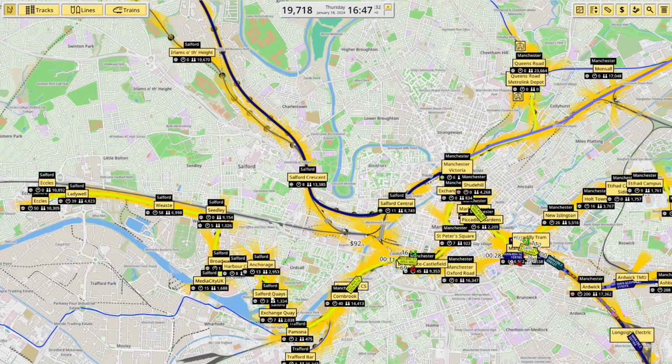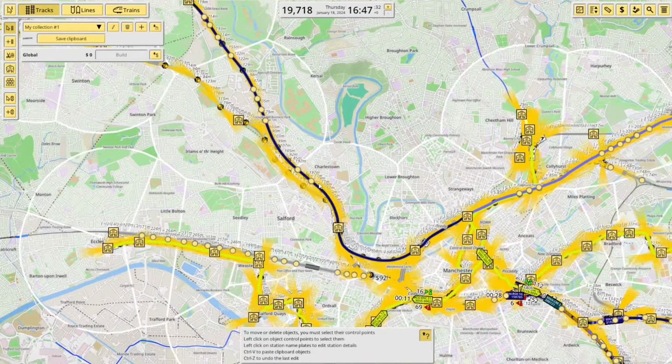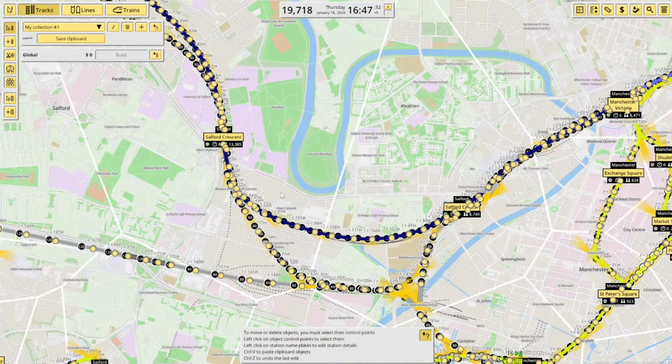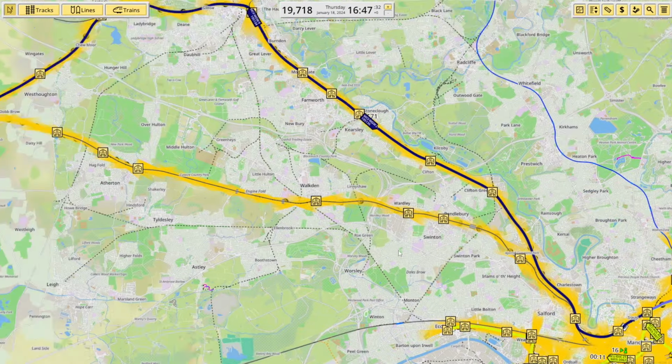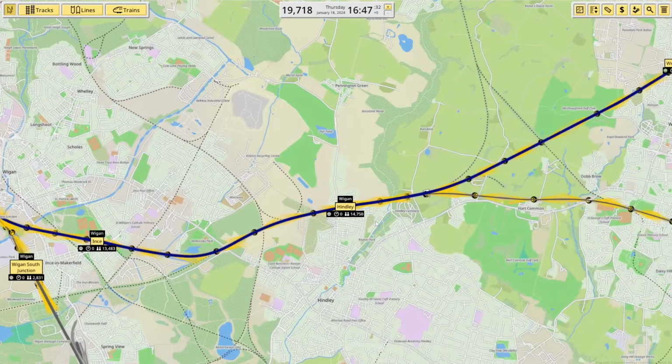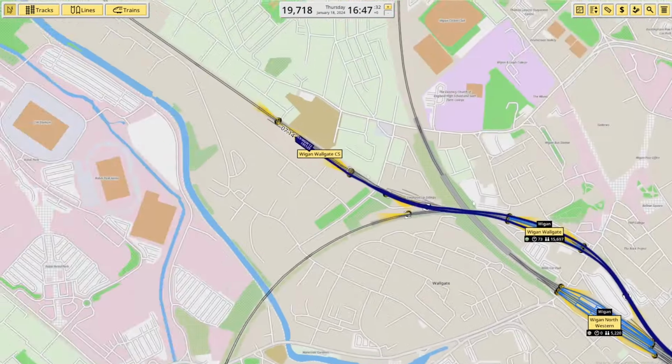Now, I'm not too sure exactly what people meant by this. I think it's a mixture of timetables and services. So, today I will... Well, I think the service is pretty obvious. If you're not too sure on that, I did explain that as well as I could in the first episode, so do click on that. So, what we're going to do to this one, these will serve Hindley and Ince, and they'll run as far as Wigan for now. These will be the ones that extend to Southport.